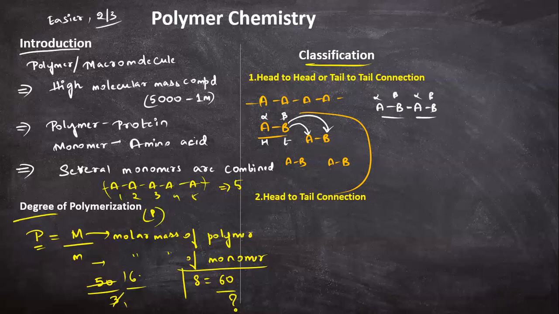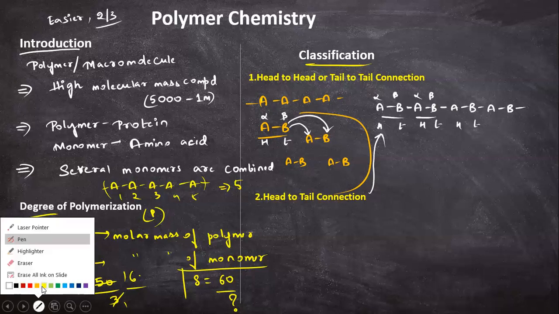So this is alpha, this is beta. This B is connecting to AB again. This B is connecting to AB, like this and so on. So this is head, we consider alpha, this we consider tail. Yes or no? This is head, this is tail, this is head, this is tail, like that. So this type of connection, I can call a head to tail connection. Head to tail connection. Clear? Getting? Later on, I will explain with an example, but just keep in mind what this head to tail connection is.